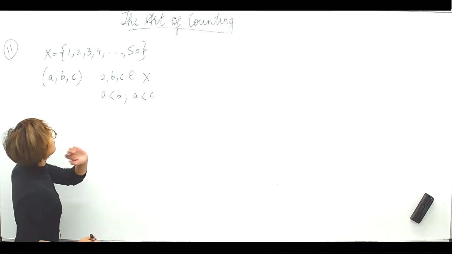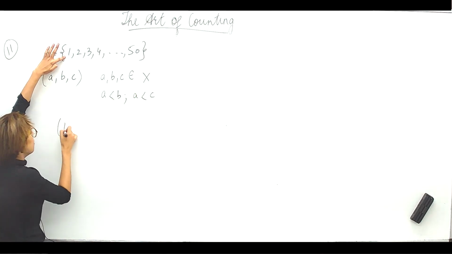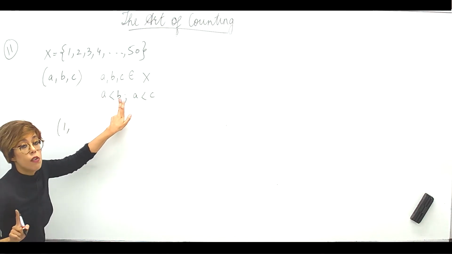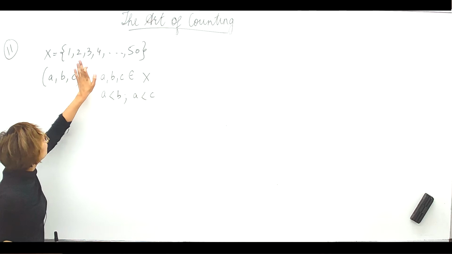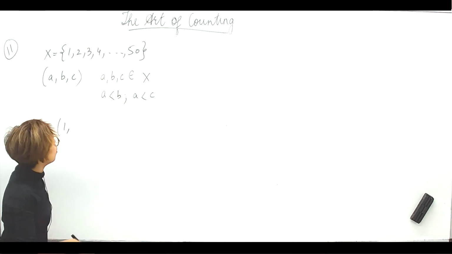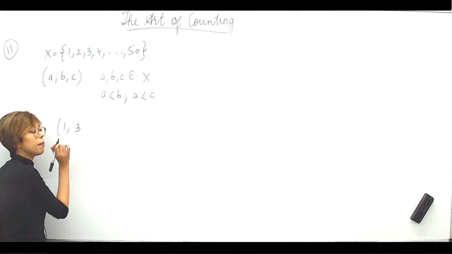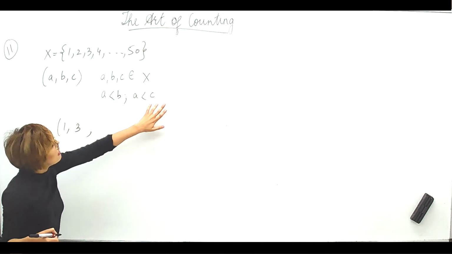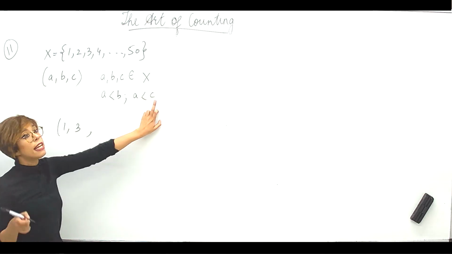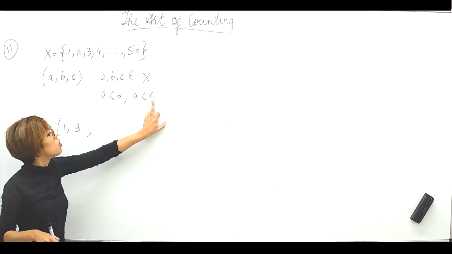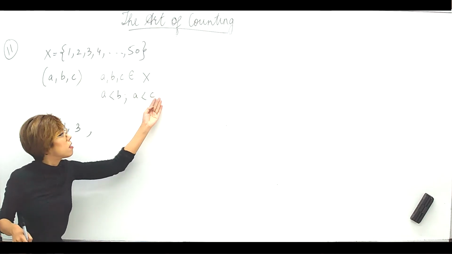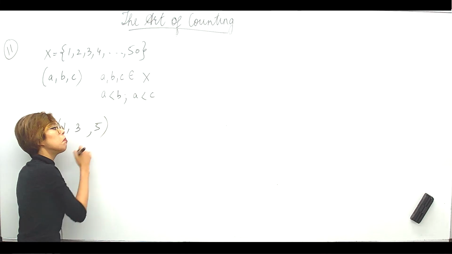Now A less than B. Suppose I put A as 1. Now A is less than B, that means B cannot be 1. B can be 2, 3, 4, so on till 50, but it cannot be 1. So suppose I put B as 3. A is less than C, so C has to be greater. So if A is 1, C cannot be 1 again, so be careful. C can be 2, 3, 4, so on till 50. So let C be 5.